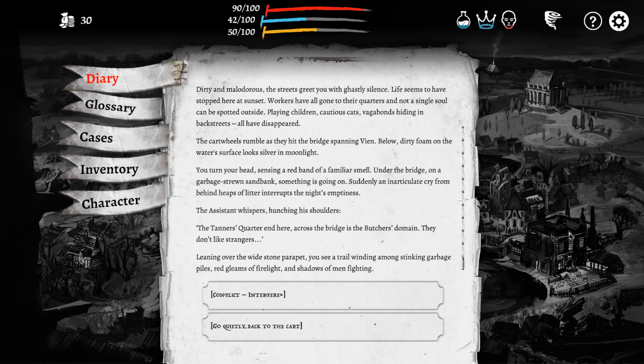You turn your head, sensing a familiar smell. Under the bridge, from garbage-strewn sandbanks, something is going on. Suddenly, an inarticulate cry comes from behind heaps of litter, interrupting the night's emptiness. The assistant whispers, hunching his shoulders. The Tanner's Quarter ends here. Across the bridge is the butcher's domain. Leaning over the wide stone parapet, you see a trail winding along stinking garbage paths, red gleams of firelight, and shadows of men fighting.